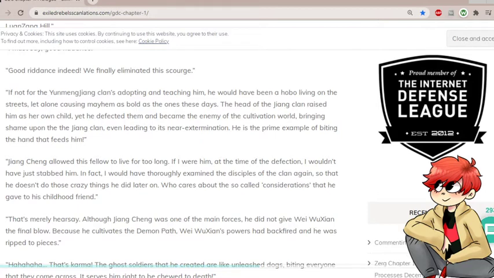If I were him, at the time of defection, I would have just stabbed him. In fact, I would have thoroughly examined the disciples of the clan again, so that he doesn't do those crazy things he did later on. Who cares about the so-called considerations that he gave to his childhood friend?